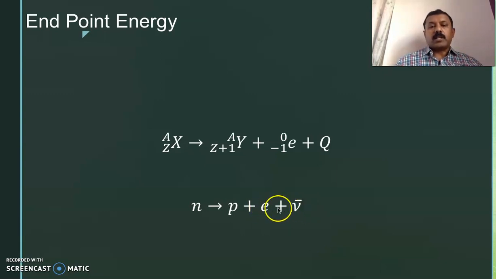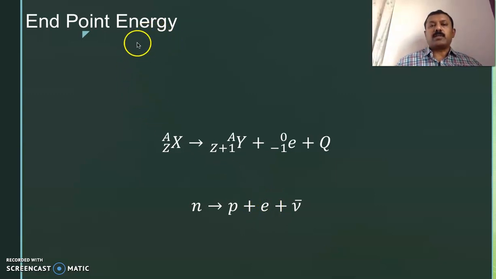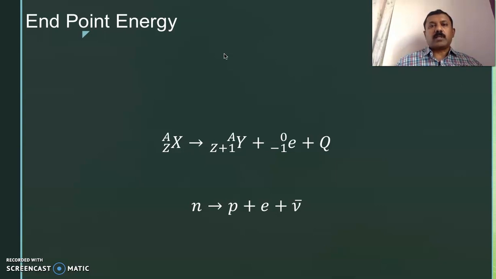The total energy is shared between these two particles. The maximum energy carried by the beta particle in this process is referred to as the endpoint energy. We will see how to determine this endpoint energy by using two different beta sources, of which one is a standard source — meaning the endpoint energy of one source is already known — and we determine the endpoint energy of the beta particle in the other source.